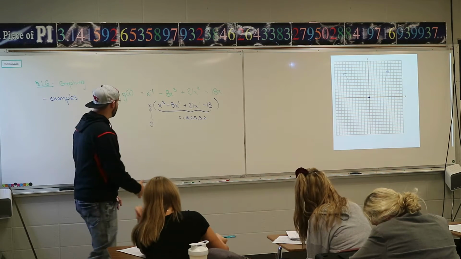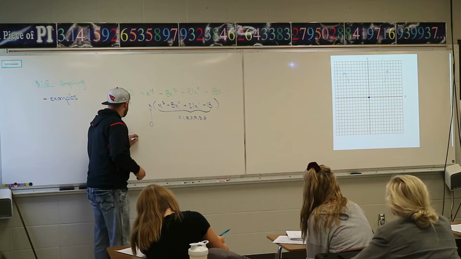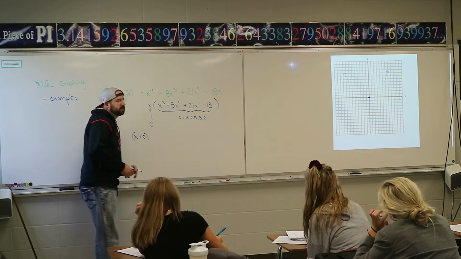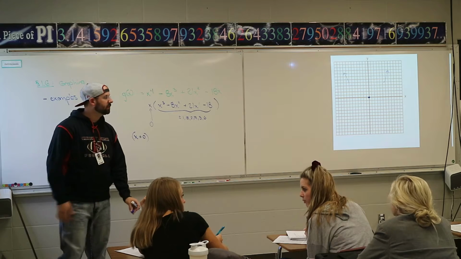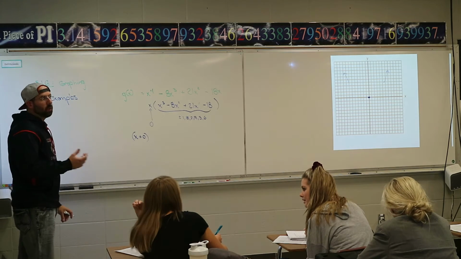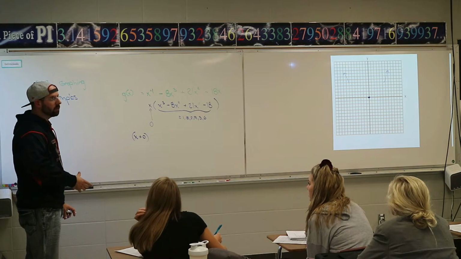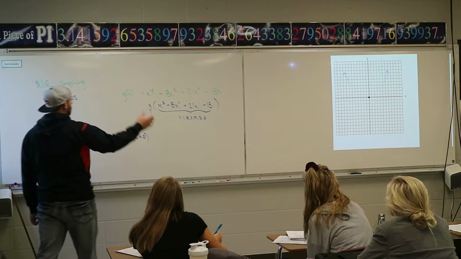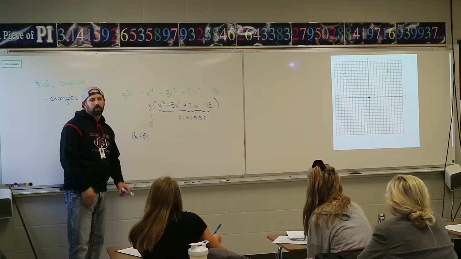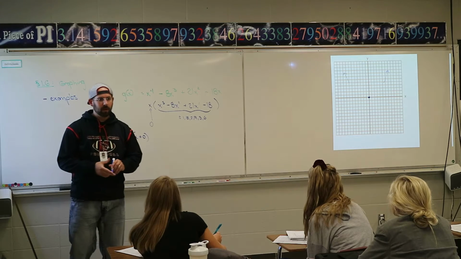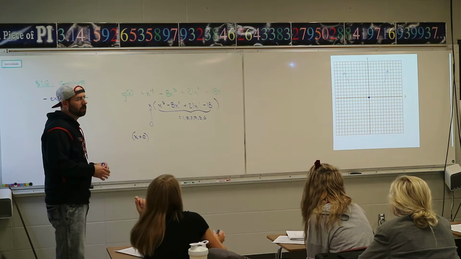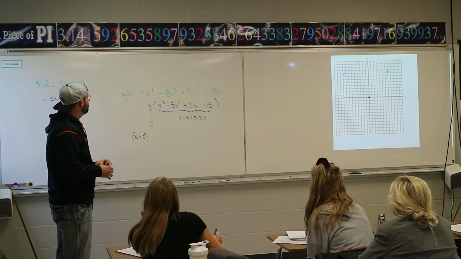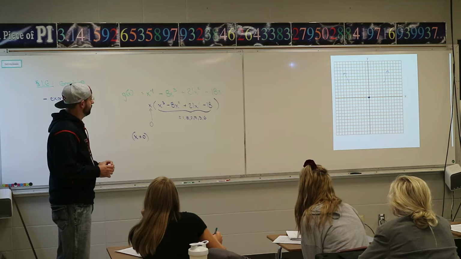I know 0 is one of them. 0 worked for sure. x plus 0 is one of my x-intercepts. But we can't check 0 again, we've already factored out 0. So now you've got to go after the rest of the numbers. Plug in 1. Plug in a negative 1. Negative 1 might work, but 1 does.